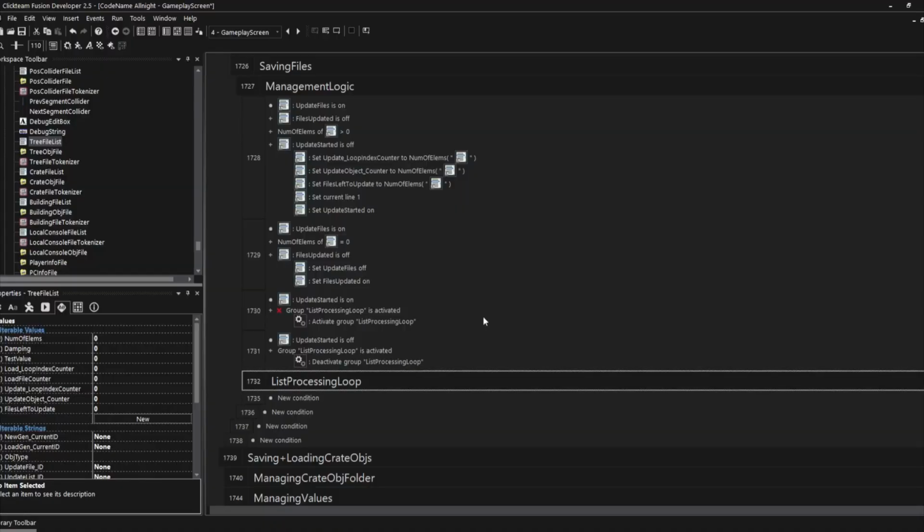For today, we're continuing with fixing the lag that's caused by saving and loading. We went over and fixed a lot in part 1, so if you haven't checked it out, go tune in. Before ending Devlog 3, we started the foundation for list and object processing, so that's where we'll resume today.